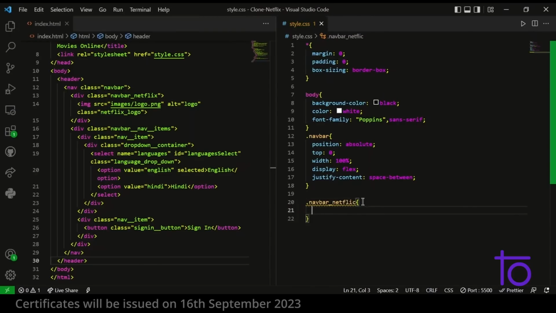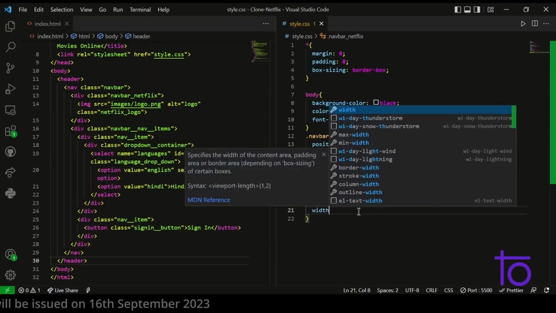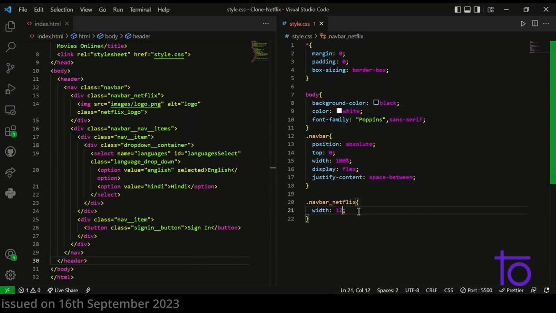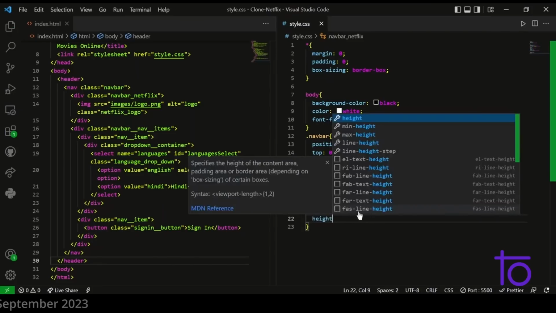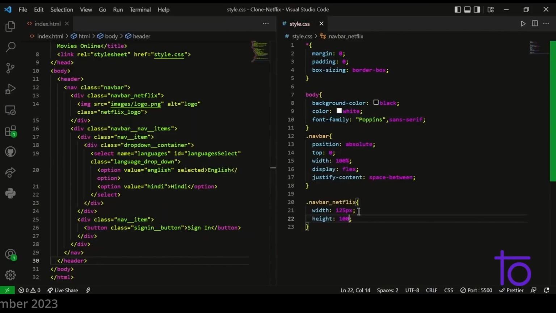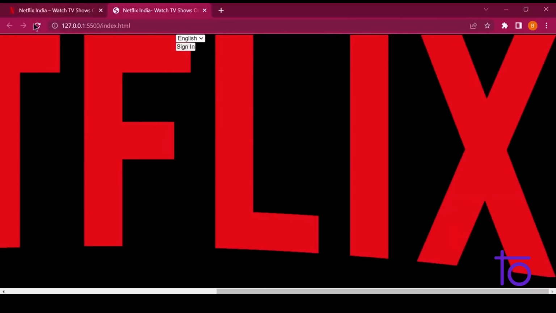We'll set the width as 125 pixels. And we'll set the height as 100%. Now let's see. All right, we still need to do some changes here.